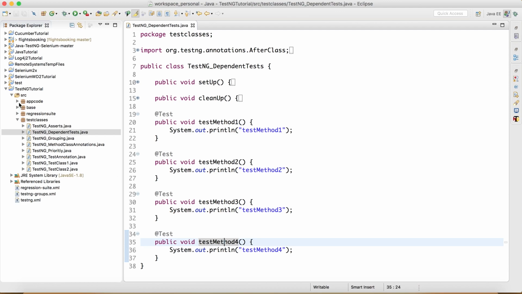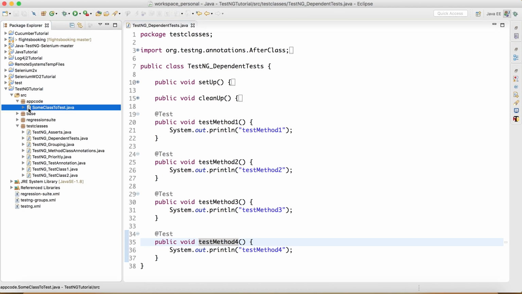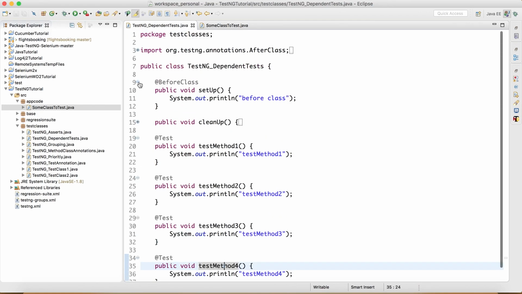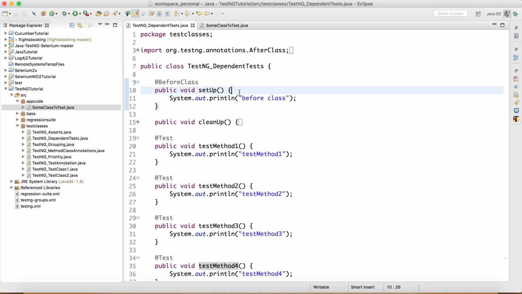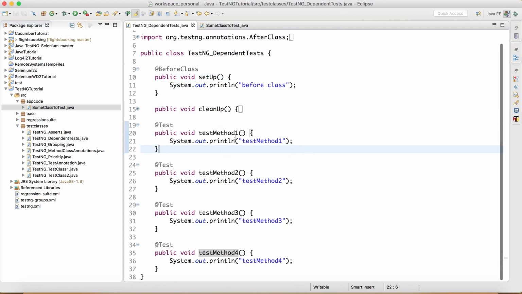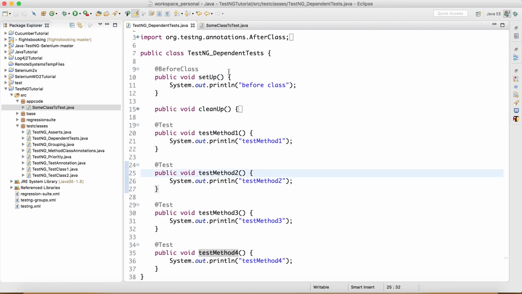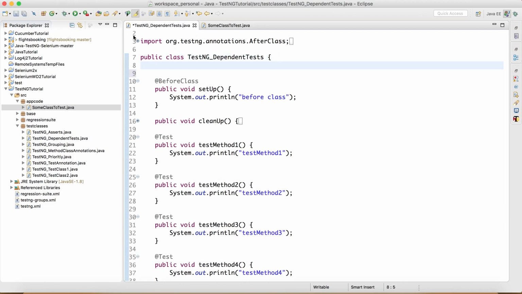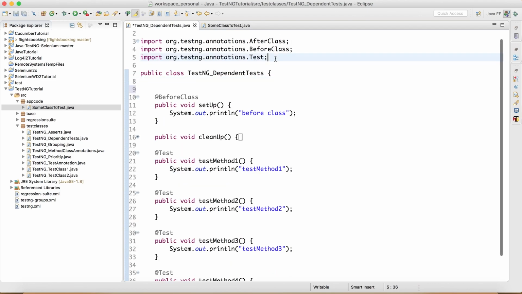Now you remember that we had some class to test, and now we already have the setup classes and everything. Before, we were creating the object in every test method. So now what we can do is create the object in the before class, so we don't have to create an object in every test method. I have to write the import statement.